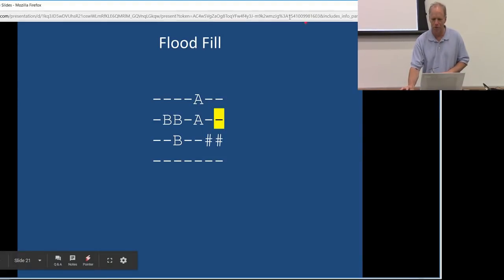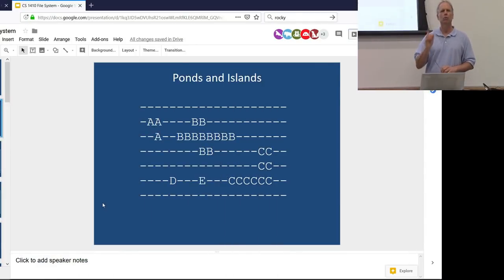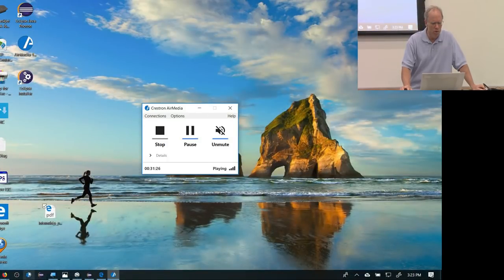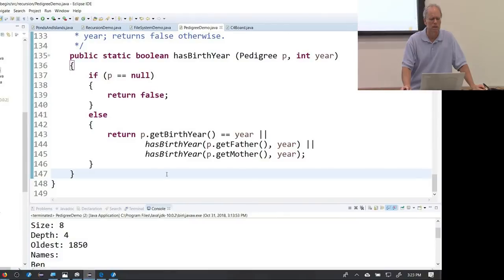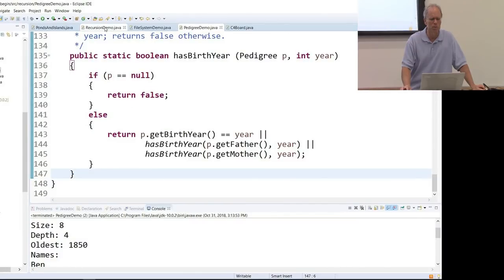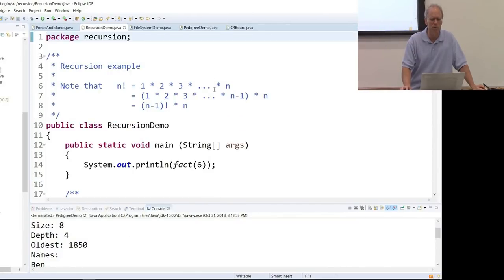Now the other thing about this example is it uses two-dimensional arrays. And two-dimensional arrays turn out to be kind of useful for the assignment you're doing right now. So the array part would be useful for Connect 4, not so much the recursive part this week. So let's go to the file and take a look.